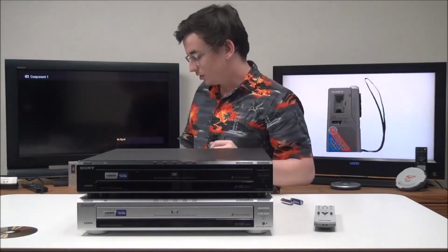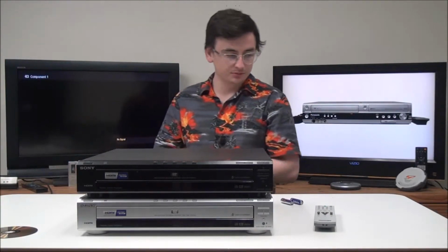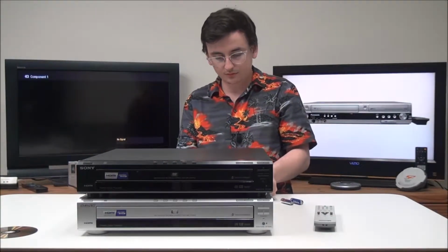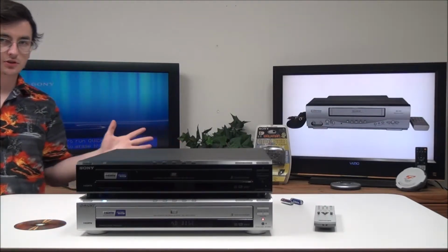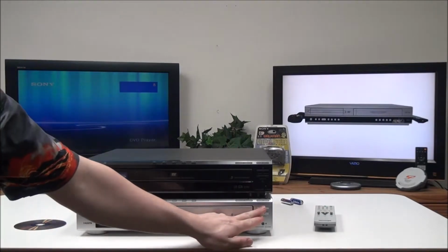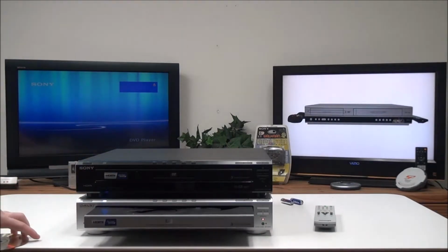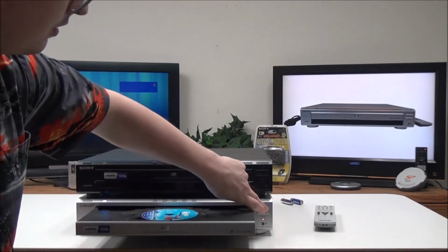So now we're gonna get it all plugged in. We're gonna connect it using the HDMI cable. As long as you're on the right input, you should get a signal to your TV just fine. And then you can go ahead and insert a DVD. You can load up to 5 discs into it at once.